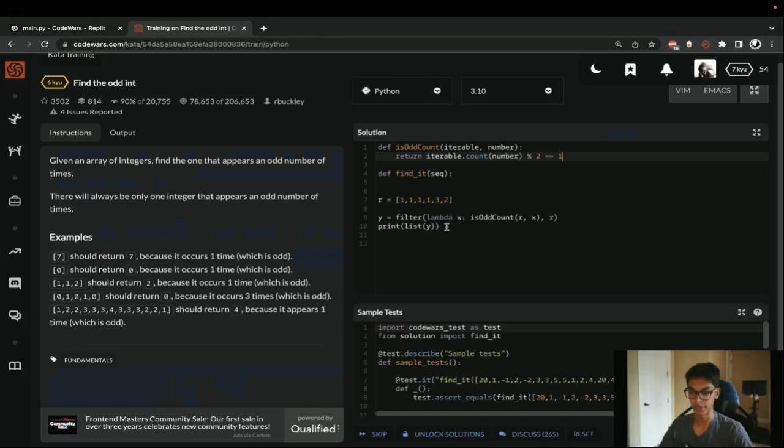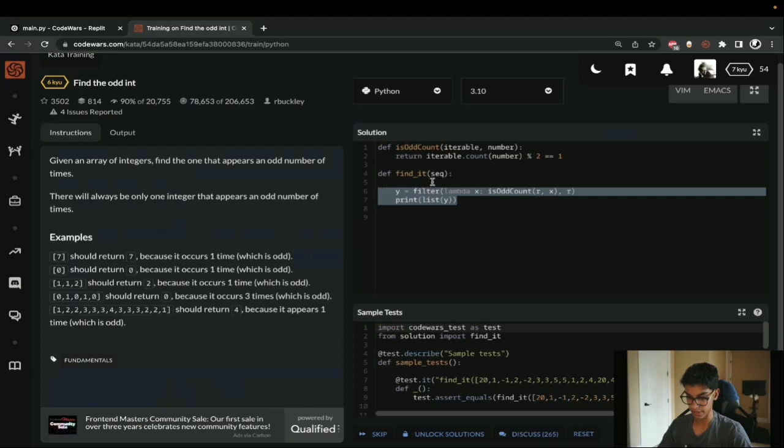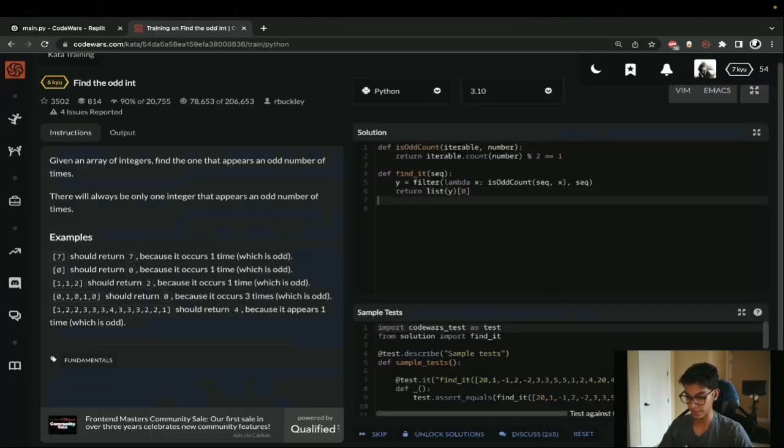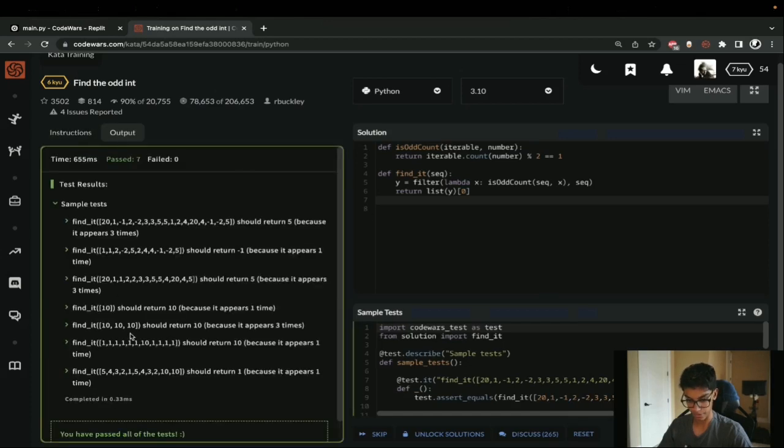That's our helper function. And again, I'll get rid of this, tab this in. Okay. So again, R is going to be our sequence, right? That's this right here, and sequence right here. Now what we're going to do is, since it's only going to be one item, if we take our list and we just return the item at index 0, because remember, we can only have one item that gets returned. If I just return the item at the 0th index, at the first index, that's the item that I want to return. So if I go ahead and do this and test it out, there we go.